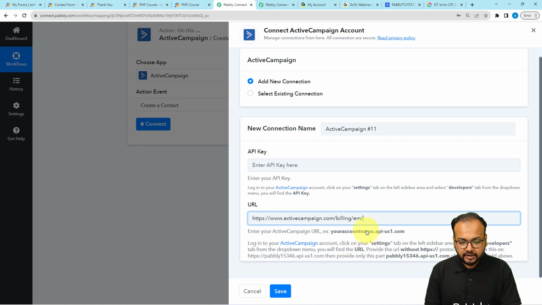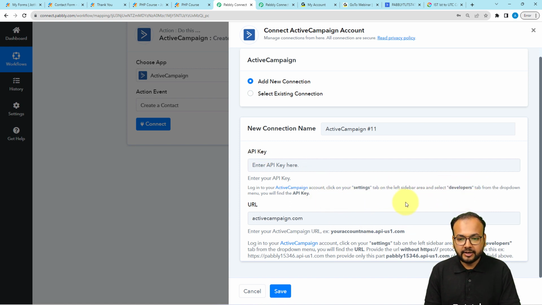And here in the example you can see it should not contain the leading HTTP address, so remove the extra things and the www dot as well, and erase the last ending slashes as well, and just copy this till this .com, right?